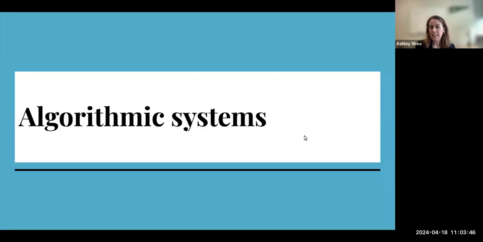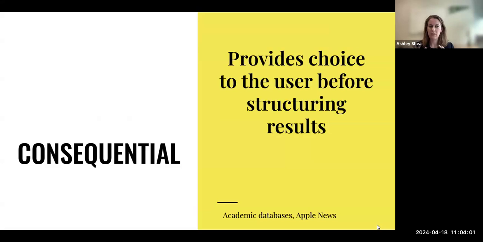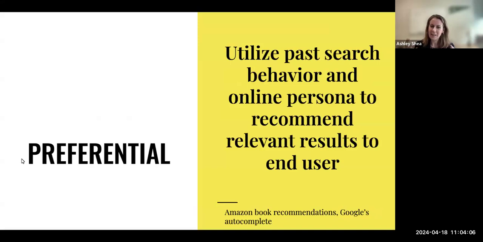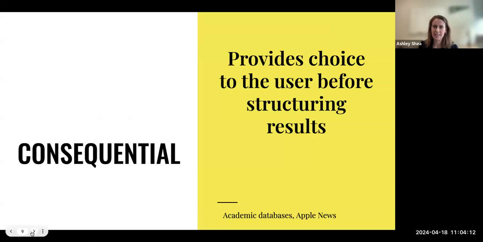There are generally 3 algorithmic systems that I think are helpful to introduce to students and that we try to include in our discussion when we're talking about information literacy and digital literacy and how it converges with issues of privacy. The first system is what is called consequential systems. These are what we on academic campuses are quite familiar with, because consequential systems include academic databases. This is when you, as the user, are given the most choice and the most say over what your results will be. You can say, for title, these are the keywords I'm interested in, etc.